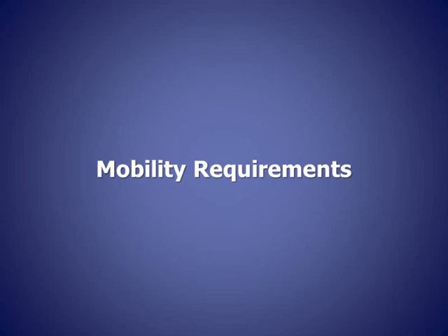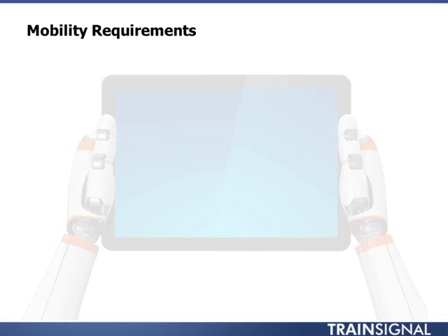Let's take a look at our mobility requirements. In order to support the mobile clients, we have certain infrastructure requirements that have to be met in regards to our internal and external DNS, our firewalls, certificates, IIS, and we also have to consider our reverse proxy servers and load balancing. Let's take a look at each of these.